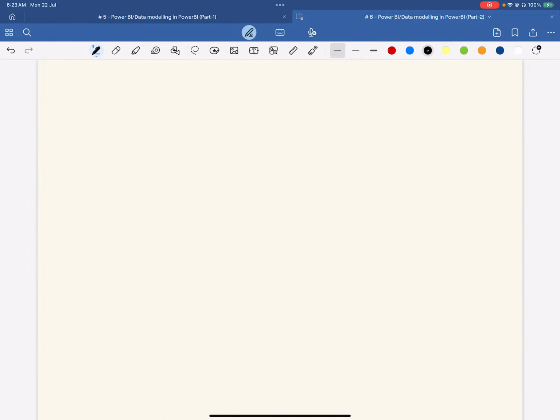One is you can use a bidirectional filter. Second one, you can use cross filter, which is a DAX function.